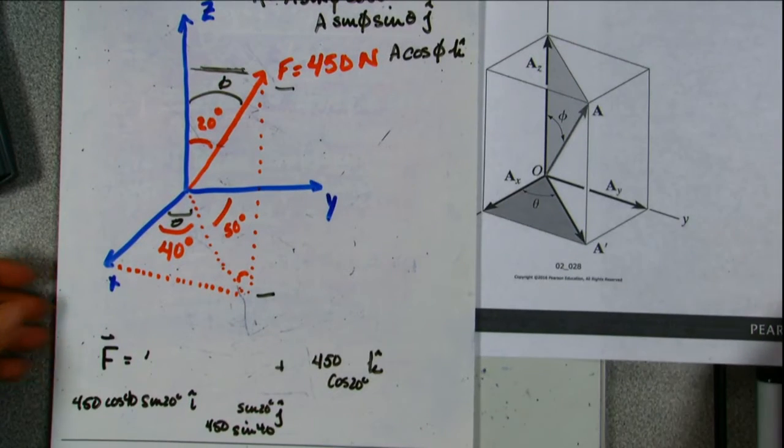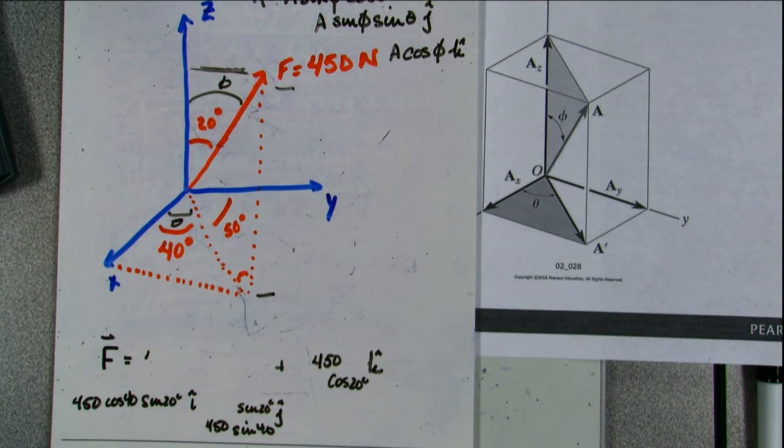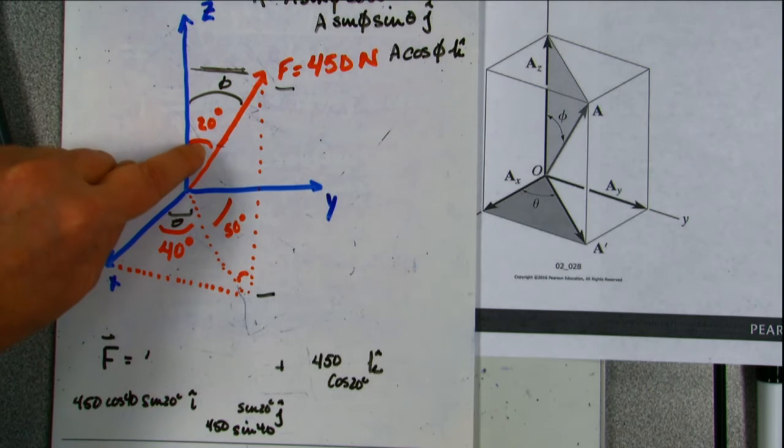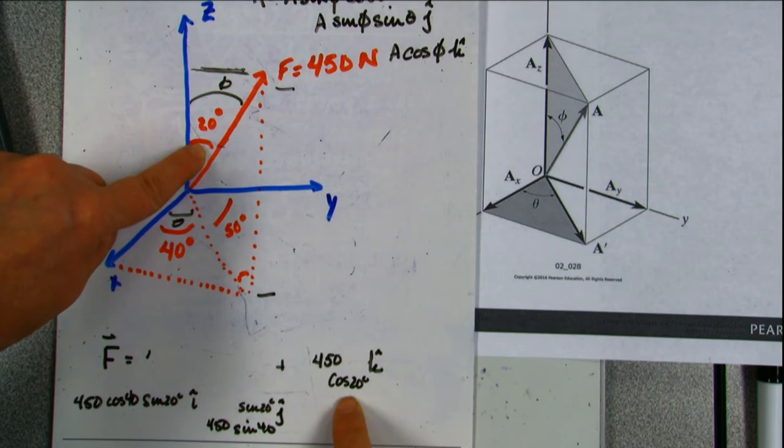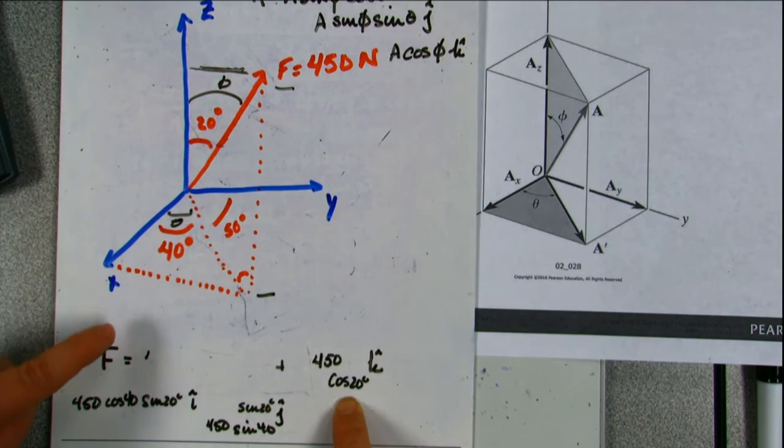So that's this right here. So, is phi and theta switched up? Are our numbers mixed up on the bottom, our angles? No, because this is my phi. So there's cosine of 20. Oh, okay, all right, I see.